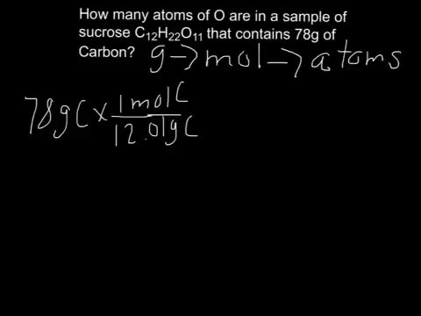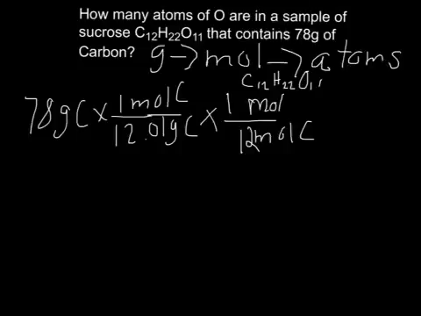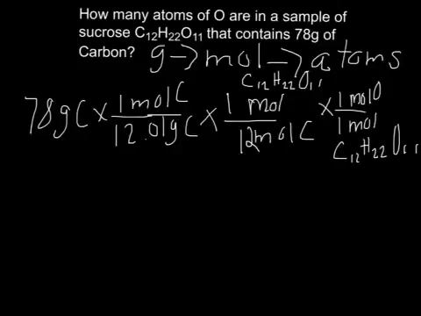So what you need to do is you can go ahead and cancel out grams of carbon and moles of carbon. Grams of carbon, according to the periodic table, is 12.01, so it goes on the bottom over 1 mole of carbon. Next, you can go ahead and do the mole ratio by putting 12 moles of carbon and 1 mole of sucrose on the top. Now that you have your mole ratio of 12 to 1, you can go ahead and move on to your molar mass of 1 mole of sucrose over 1 mole of oxygen.